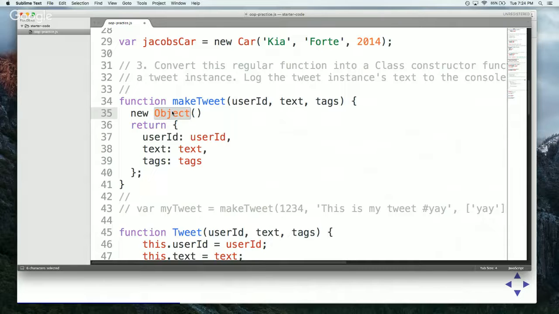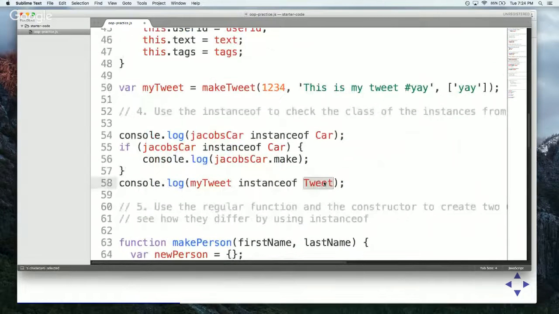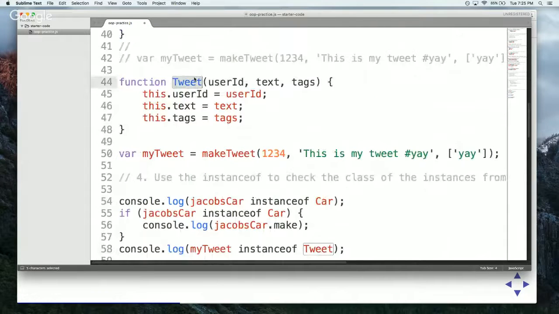So the Tweet constructor is never involved in this transaction. We're never using the word new with the Tweet constructor. It just so happens that these things have the same properties, but they're not the same class because they were created using different constructors. Does that make sense? So when I'm asking instanceof, I'm asking which constructor was used to create this object. Was it the Tweet constructor, capital T Tweet constructor, in combination with the new keyword?